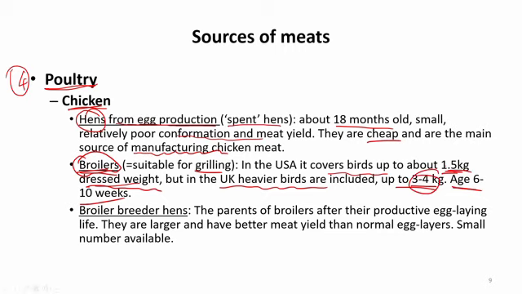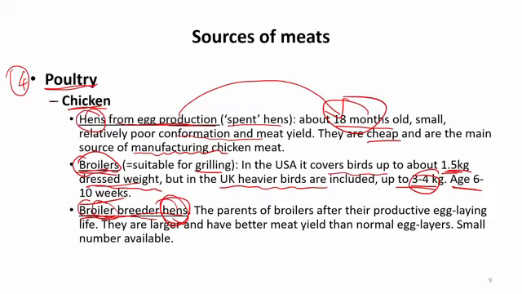And we also have hens that we call broiler breeder hens. These hens are actually also for making eggs, but these eggs are not for egg consumption, but eggs for hatching into chickens, into broilers. And of course, these hens are also quite old, and then they are cheap as well.